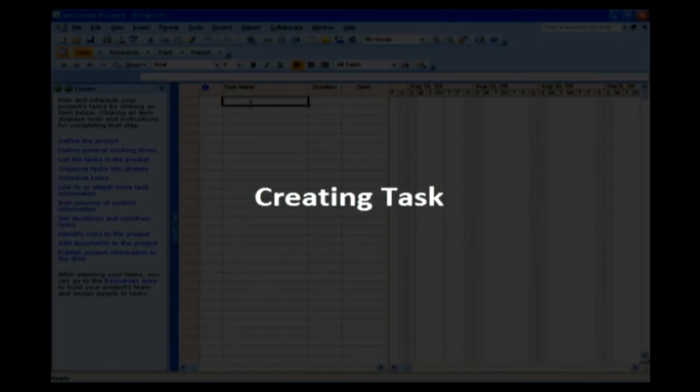Creating a task. In the previous lesson, we talked about settings to make for a project. In this lesson, we are going to discuss creating our first task. Creating a task is the first step in a project. Now let's create a task for our project. Let's consider that our project is an IT project, and the exact work for us is to develop a site for a company. So let's create a task depending on this work.